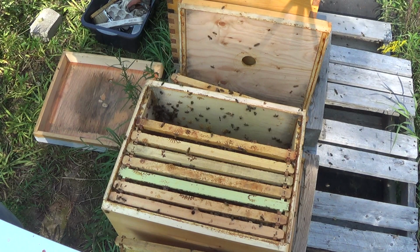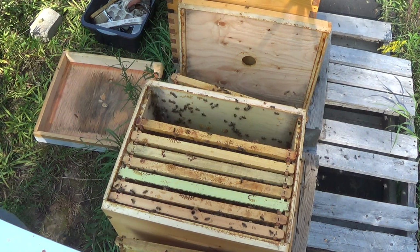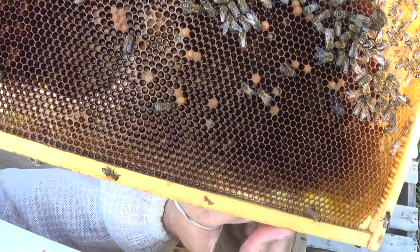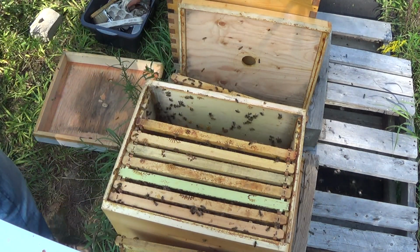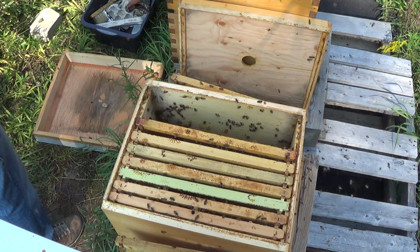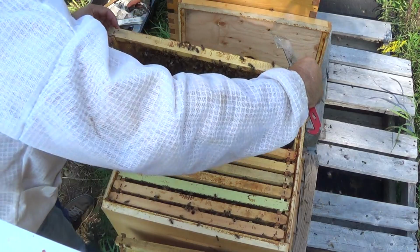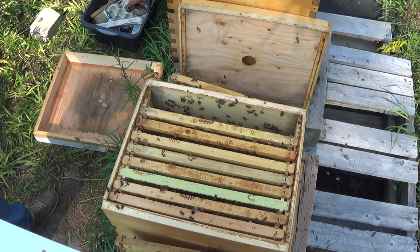There's a bit of pollen in there, which is good. They're building it out, which is good. You know what? There is some larvae in there, but just a bit. Have a look here. Right in this area, right up here, you will see some larvae. I'll take a closer look for eggs, but it would have been nice. What I kind of expected was that she would just continue laying in this entire frame. Oh, there is a lot of little larvae in here, but where she seemed to have preferred to lay is up in that second brood chamber box, because that's where I put in that layer of brood from the other hive.